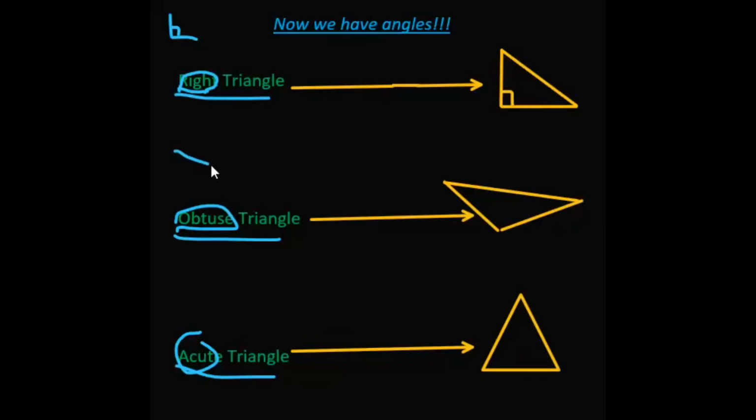So an obtuse angle would be like that. That's an obtuse angle. The 90 degrees would be around here, but this is the actual place where it is. So it's more than 90 degrees, which is then called an obtuse angle. An acute angle is less than 90 degrees. So this would be an acute angle. The real 90 degrees would be right here, but this angle has this line here, not here. So this is what you call an acute angle.